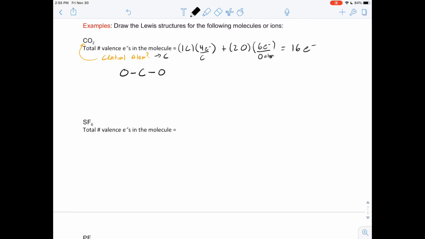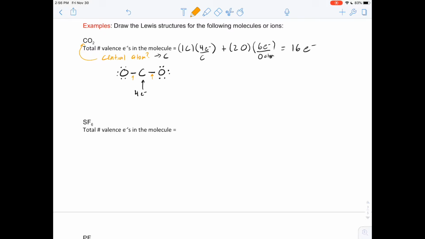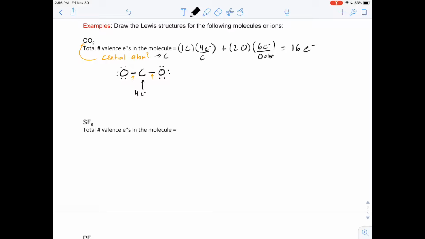What we do is we start by giving all of our outside atoms, in this case our 2 oxygen atoms, everything other than our central atom, an octet. Everything wants to get to 8 electrons. That makes it happy. That gives it a valence shell similar to a noble gas. Now we go back and we see, well, carbon doesn't have an octet, right? Carbon right here only has 4 valence electrons around it. It's got 2 thinking about this bond and 2 thinking about that bond. Well, that creates a problem for us because we don't have any more electrons that we can put.